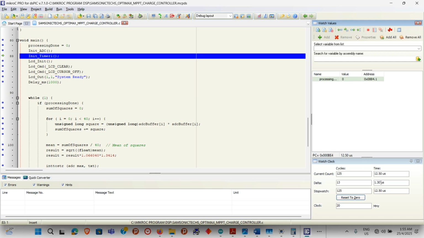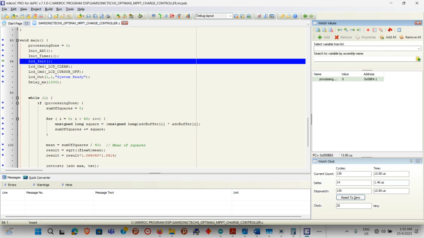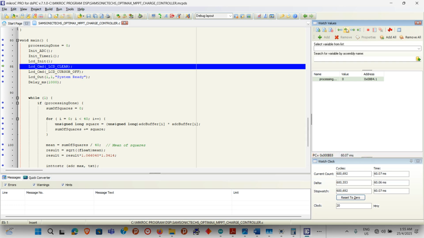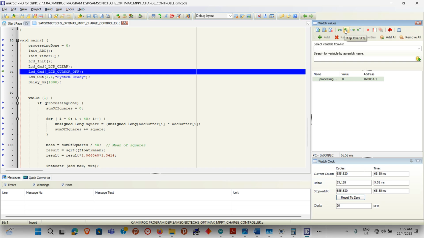Another one takes 1.30 microseconds. Then LCD init, before the other line, takes 1.40. In the same way, you see the LCD initialize takes 60.06 microseconds. So it takes a lot of time. Then you see LCD command, LCD cursor off.